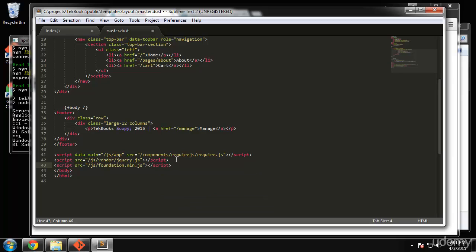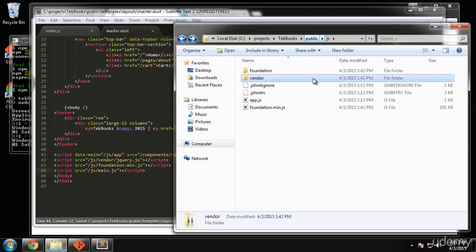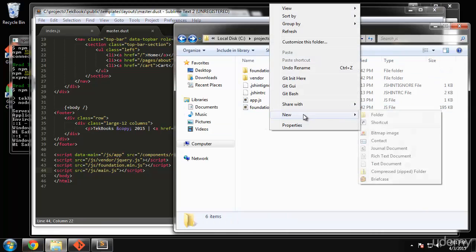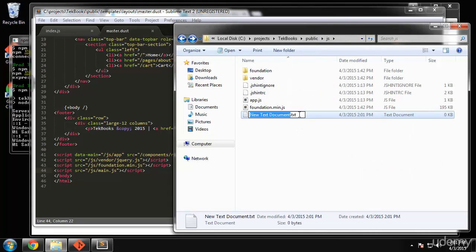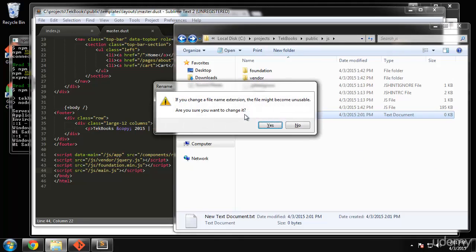Alright, now I also want a JavaScript file just for us, if we need to do it. We're going to need to make an AJAX request to be able to delete things, so I want our own JavaScript file. And we'll just call it main.js. So let's create that really quick. Public JS. New document, main.js.